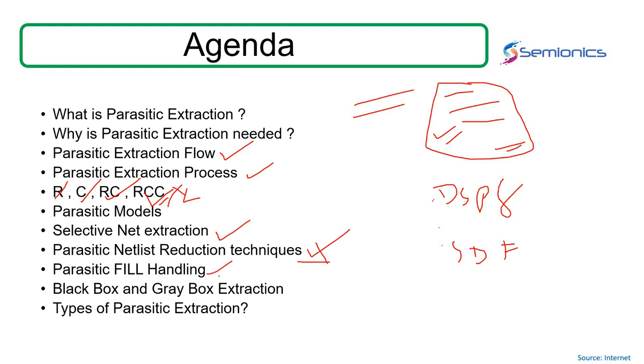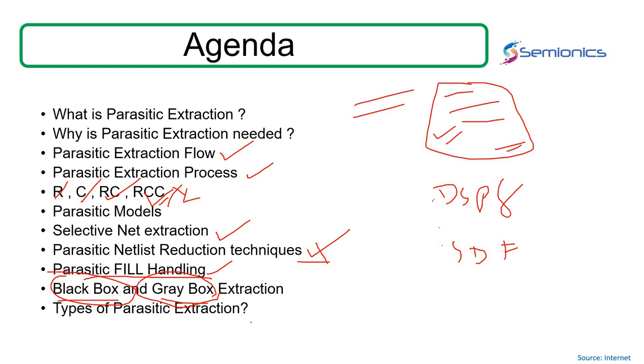You may have done the design fill, after you do your DRC, LVS, all the cleaning stuff, EMIR; in the end you would do the fill. So how does the fill impact the parasitic extraction? Let's have a look into that as well. There's also this concept of black box extraction and gray box extraction. So what exactly is a black box, and what is the change that would happen in your parasitic extracted netlist when you do the setting for a gray box? It would hugely impact your parasitic extracted file.